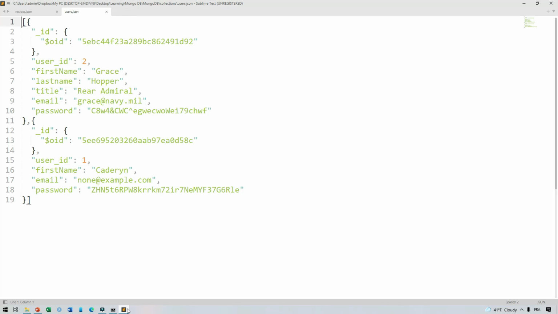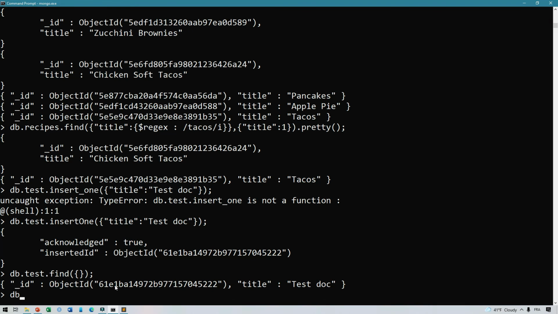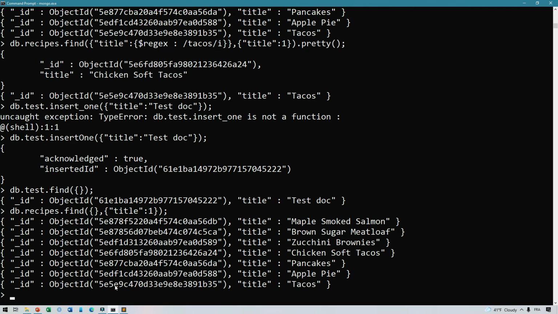You can think of collections somewhat like tables in relational databases, but not all documents need to have the same schema or structure. The collections themselves are then stored inside the databases. We have actually been using collections all along, and it's what we have been using after the db in our queries. For example, if we do db.recipes.find and ask for all documents, and then say I want only the title back to keep this a little bit more clear, this gives us all the documents that are in our collection.